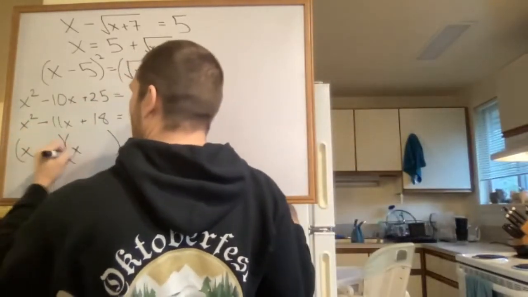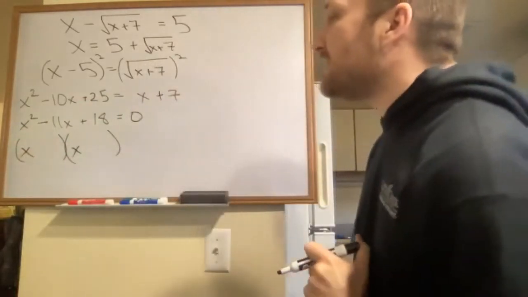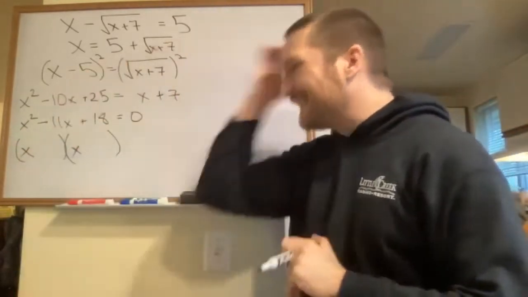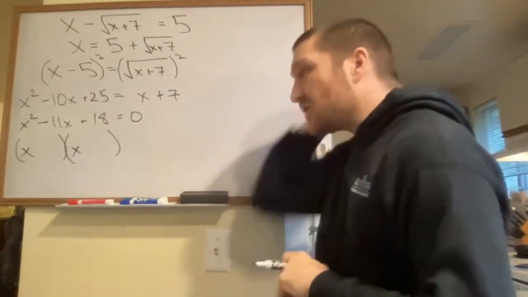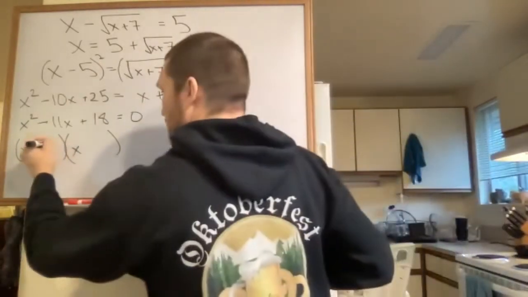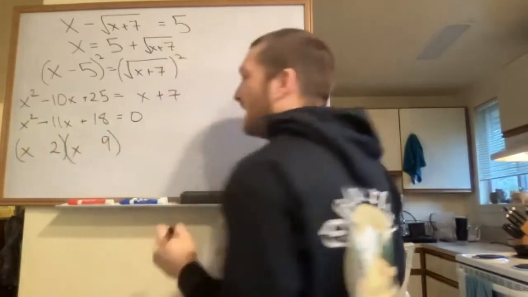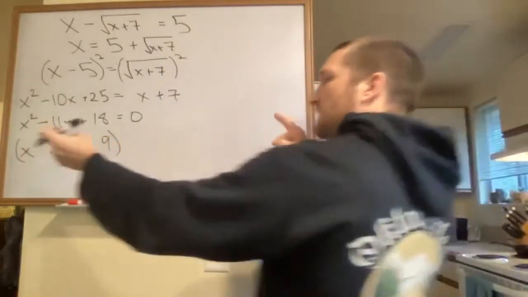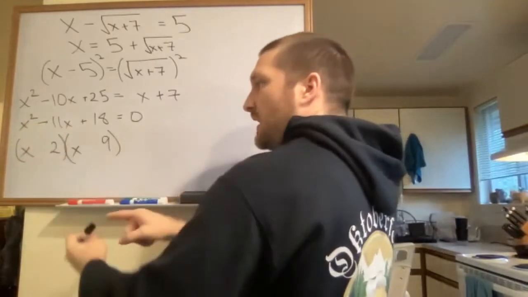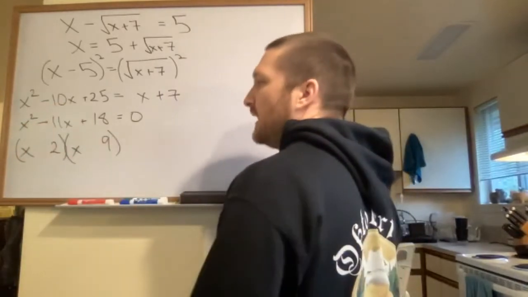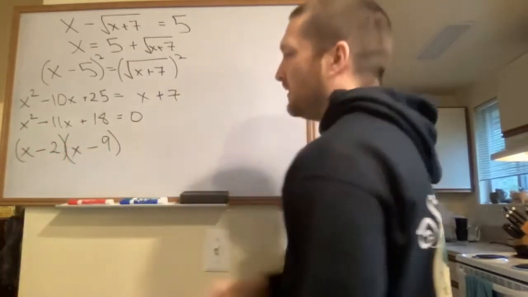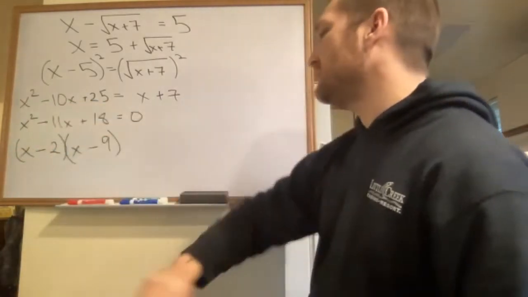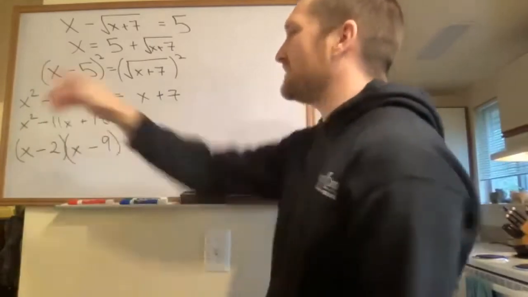We have an x and an x, 18 and 11. I'm thinking 18, we could try 2 times 9. I'm going to try it. 2 and a 9. Outer gives me 9x. Inner gives me 2x. That does indeed combine to give me an 11. So they're both going to need to be negative in order to give me the positive 18. And a minus 9 minus 2 does give me minus 11.